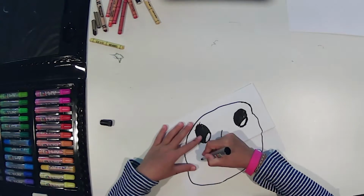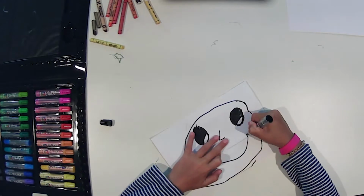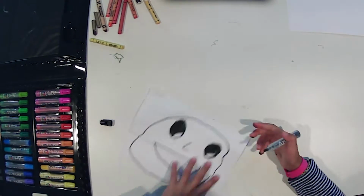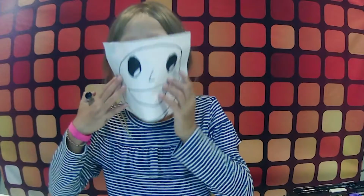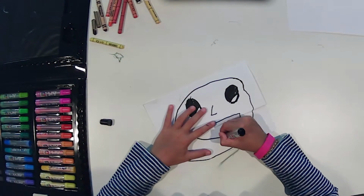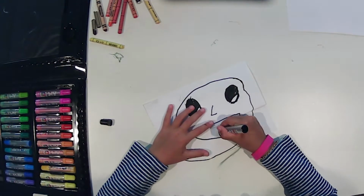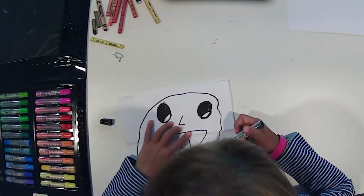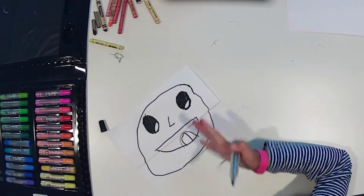So now let's make a smile. It's quite big for a smile though. Now I have a face. Okay. Now let's draw my tongue in. Yeah, that's it. And it might be a little bit wider. Okay. Now that kind of looks like a throat.